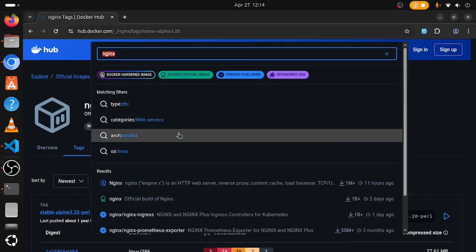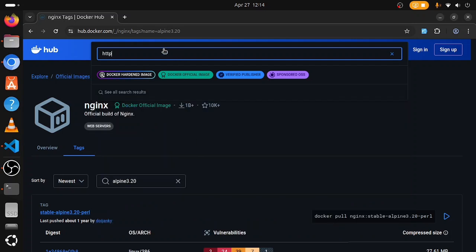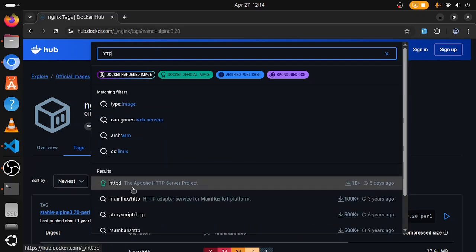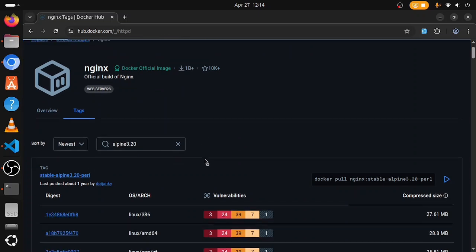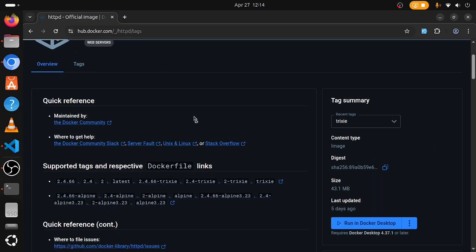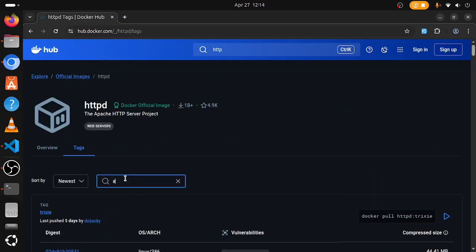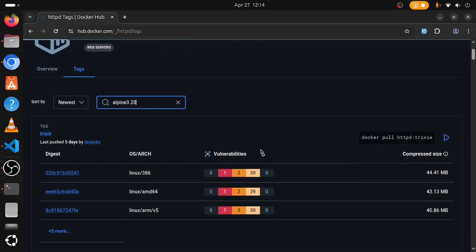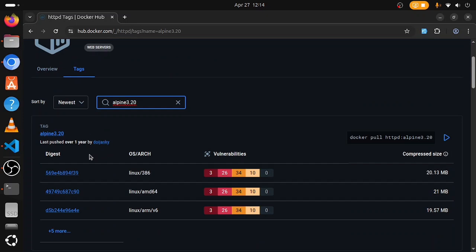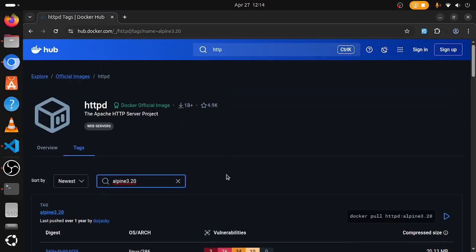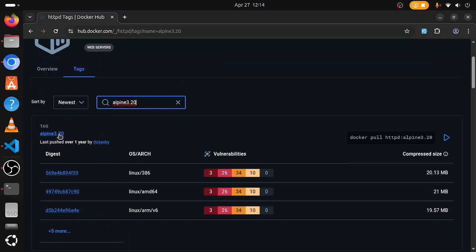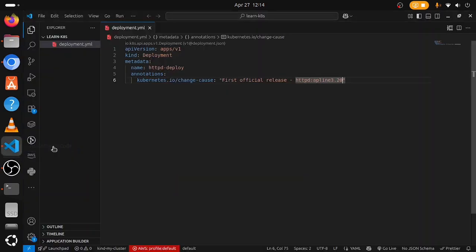Let's go to HTTPD and check it. I want to use alpine 3.21 because it's a lightweight image. I don't want heavy ones. Okay, yeah, you can just use the HTTPD alpine 3.2.